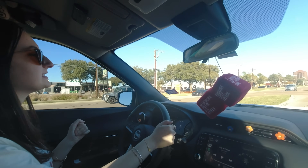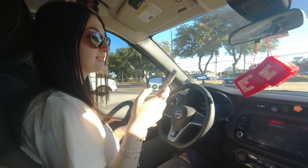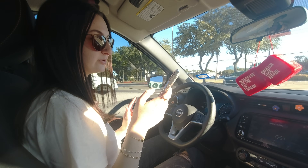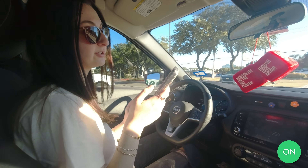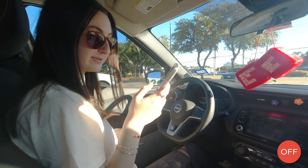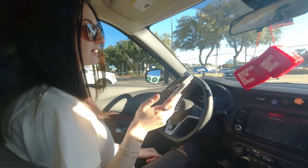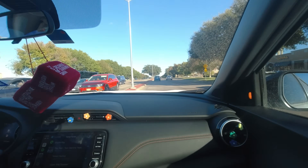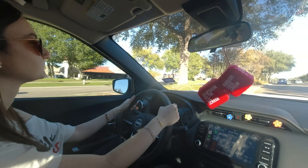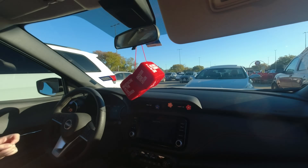It's been about 10 minutes, so we're pulling over to check the phone. Our next instruction is to drive to a busy parking lot, sit there for five minutes with the phone switched off, then switch it back on and look for the next instruction. A busy parking lot — how about Target? Let's go to Target. We've made it to the busy parking lot; switch off your phone for about five minutes.